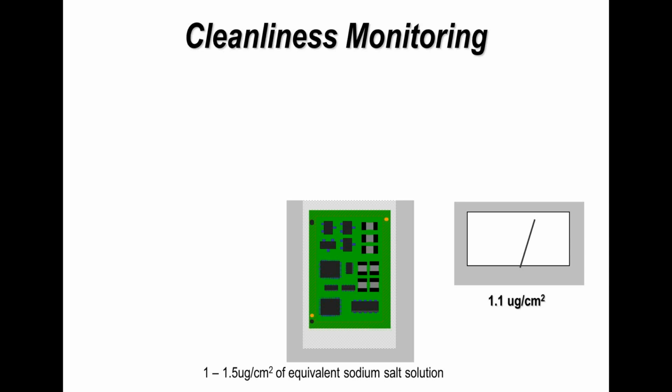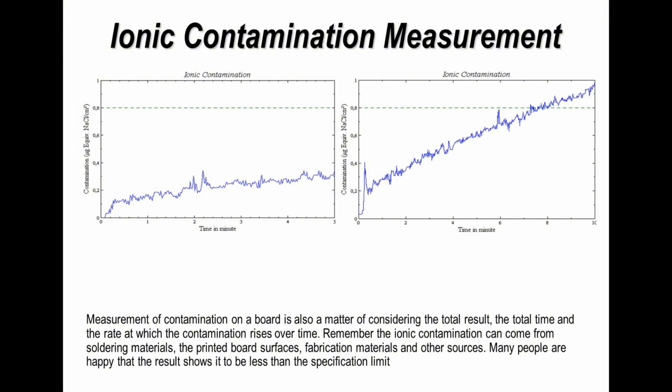And when you're testing cleanliness of a printed circuit board, the board is placed into a container which either has 75% alcohol, 25% water, or it has 50-50 solution, so 50% IPA, 50% demineralized water. And you're measuring the contamination coming off of the board, and then it's represented as equivalent sodium chloride solution or salt solution. That's where the terminology comes from. And that measurement is based on the area of the board or the area of the board plus the components, depending on how you're going to set up your piece of equipment. And what I show you here is typical of the squiggly lines or the graph, the results coming from this particular test.